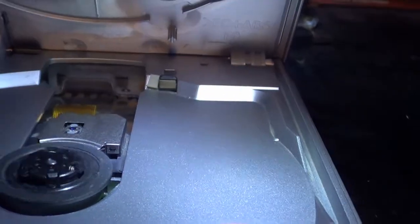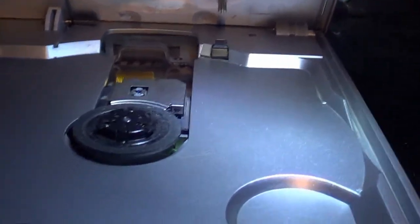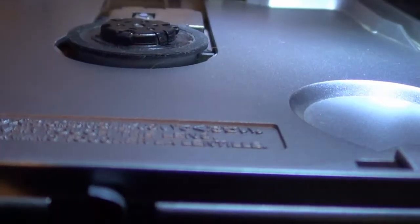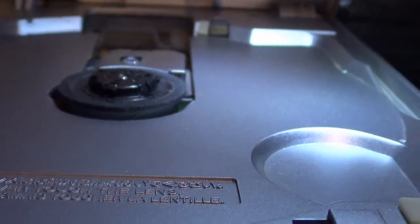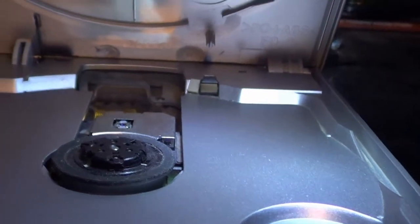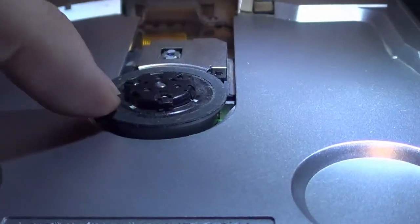This is the spinner that I took out of my old PS2. Luckily, the spinner itself fit. The cable was a little long. I just folded it over, so the ribbon still worked fine. But I don't know if you guys can tell, that's maybe a good millimeter, or maybe 1 or 2 millimeters. I have a ruler directly with me, elevated from the plastic. On the other one, it was completely pushed in, so the circular ring was actually riding right against there. So that might have been another reason for disc scratchage. But I was able to, as I said, transplant this, so now it rides where it's supposed to.